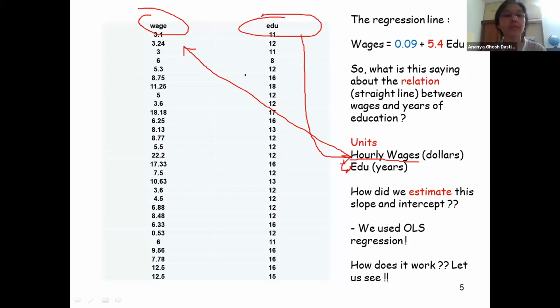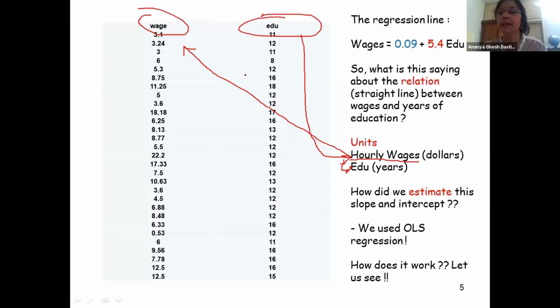So you have these two variables giving you, for a group of people, about 30 observations over here. Which means that for 30 people, I have their hourly wage and how many years of education they have. So implicit here is a dependent variable and an explanatory variable.